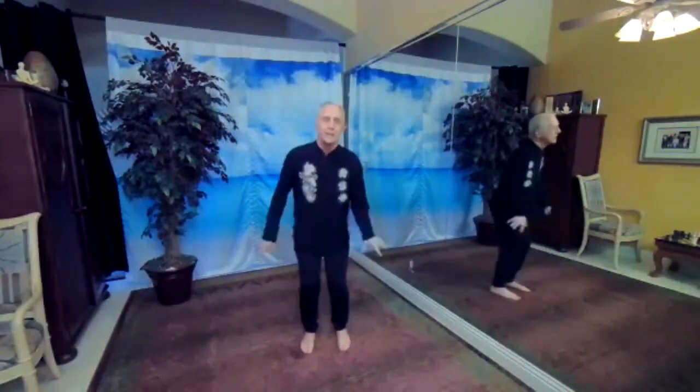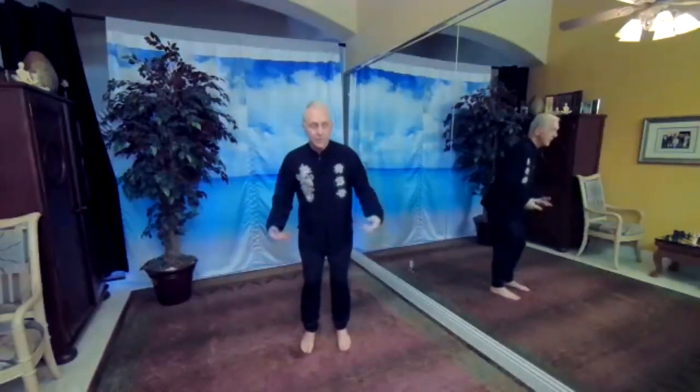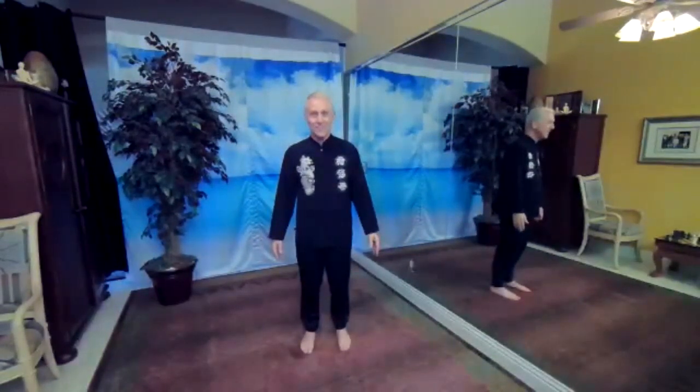Move the whole body and vigorously shake the palms while you're doing this. This helps open up the energy centers. We happen to have a lot of them in our extremities. And just stop and feel the tingling in your fingers. You should feel tremendous tingling there from all that shaking. If you shook hard enough, you will.